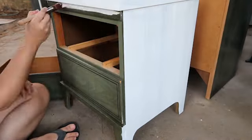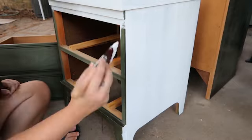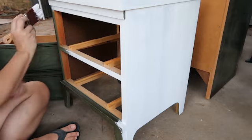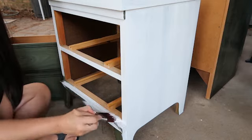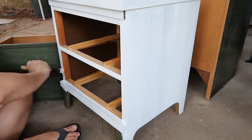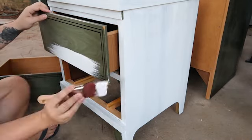To keep my final finish as smooth as possible, I'm applying the Slick Stick in long linear strokes, and this is going to help minimize the amount of brush strokes on my piece. Now, after this coat dries, if there are any rough spots and this piece isn't smooth to the touch, I will come in with some sandpaper and lightly sand over the areas just to knock off any of those high points before I apply my paint.